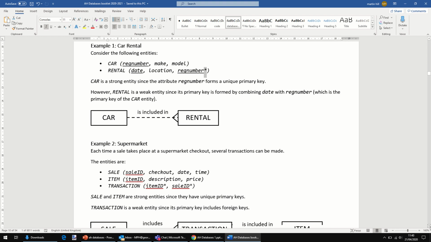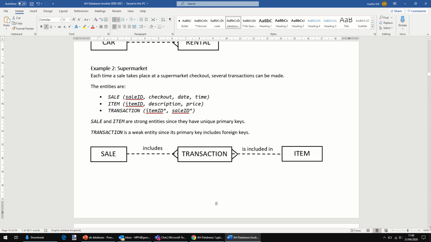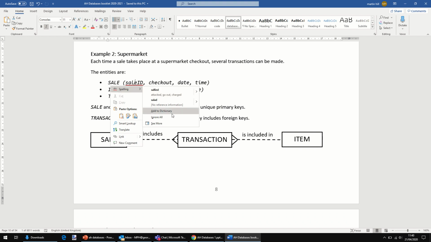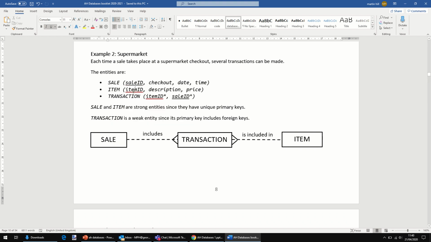Okay, let's look at example 2, the supermarket one. It's got a few entities in this one instead of just two. Sale has sale ID as a primary key. It only exists in this entity, so sale is a strong entity.